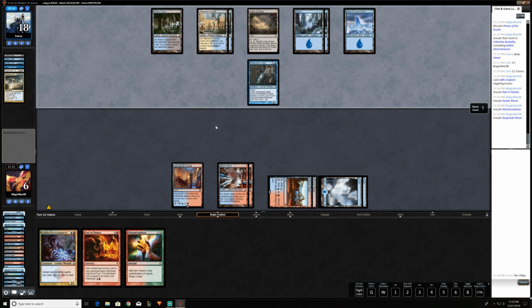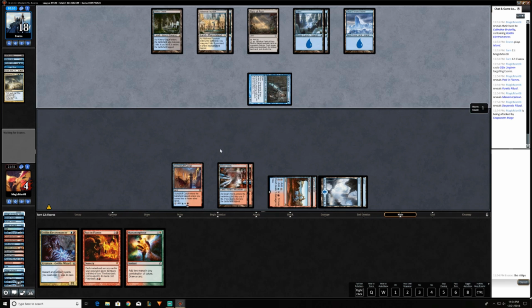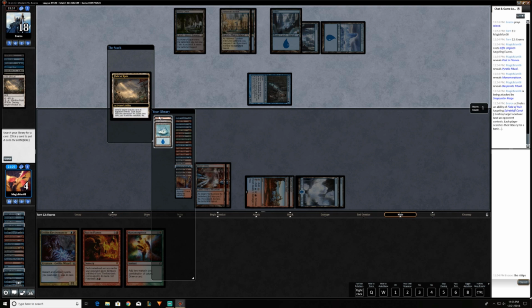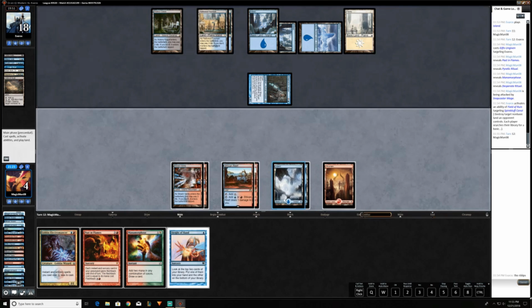Giving Past in Flames in hand does leave me to believe that they don't have counters. Let's see what they're going to play. Unless they're going to Vendilion click it. Alright, they're Field of Ruining? Sure. Grab a Mountain. Let's see if I play.